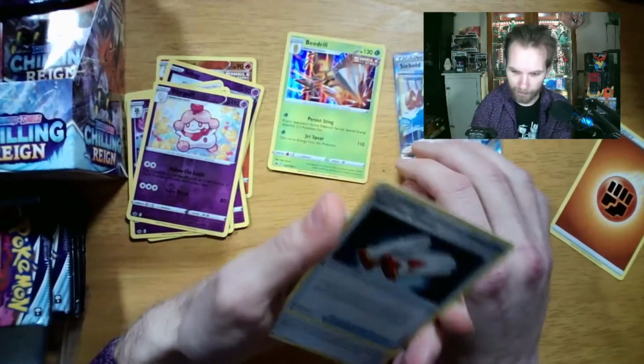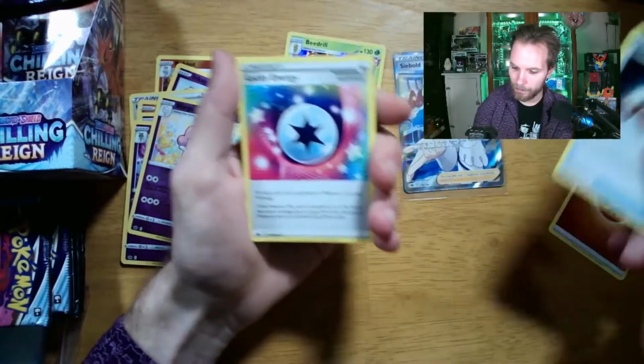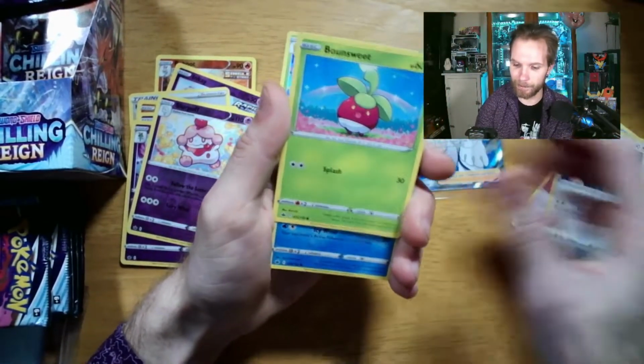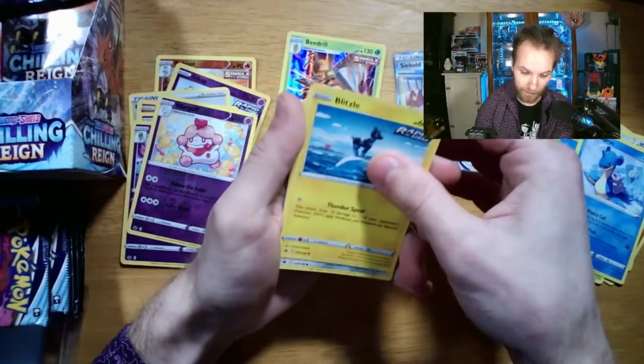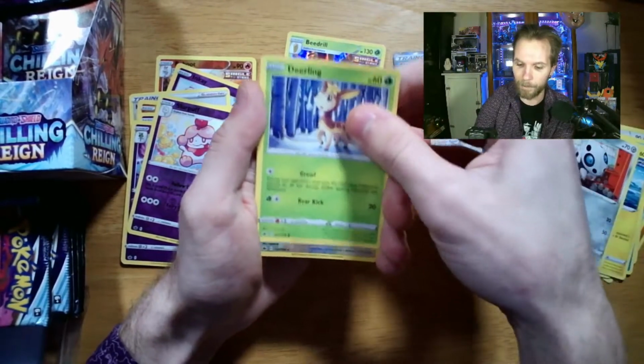Only 2 hit packs so far. And we can count how many packs we have from the reverse holos. That's the nice thing about non-double hit sets. If you ever forget how far you are in or how many you've opened, you can just look at the number of reverse holos, because you know you're going to get one every time.